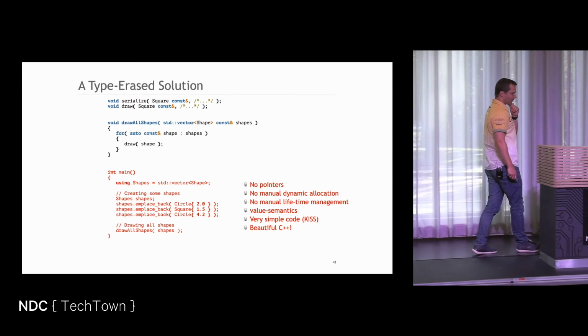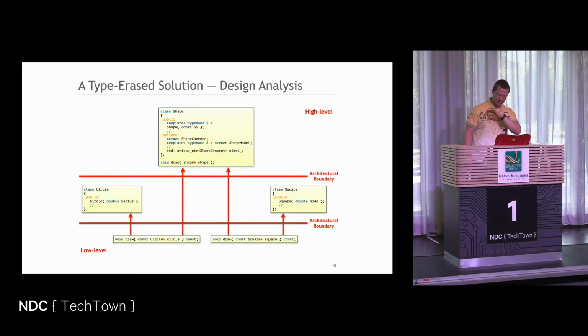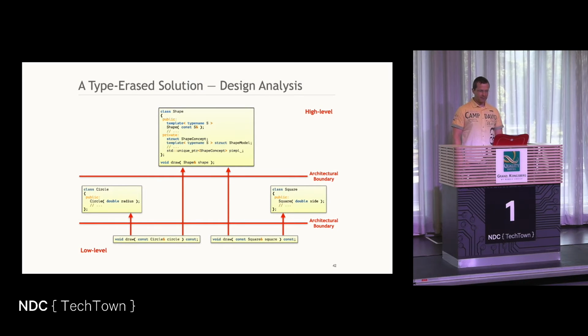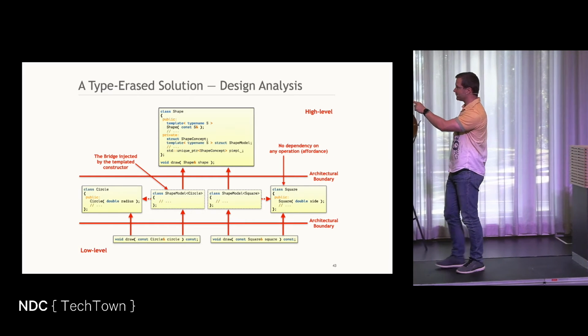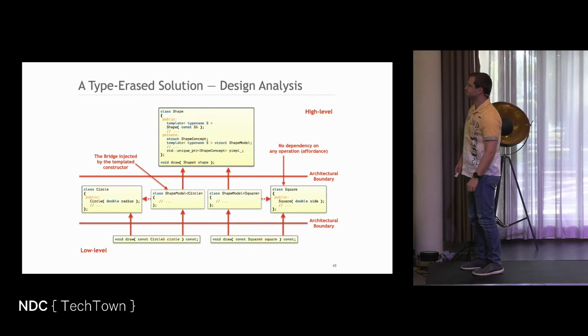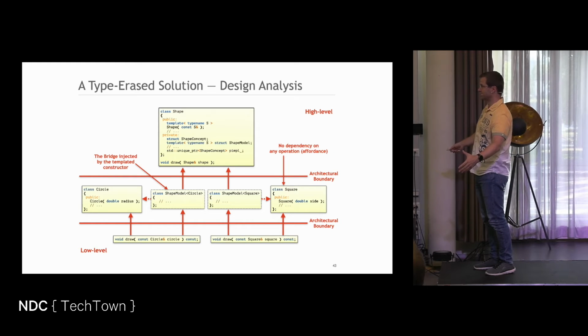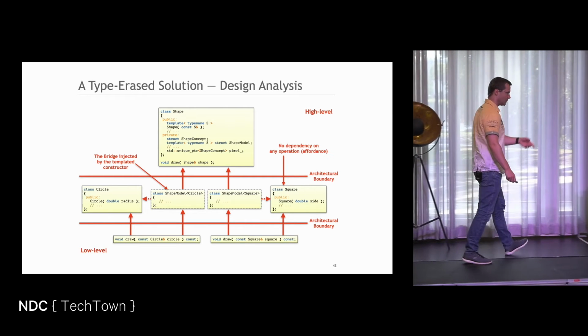So that's the basic idea. Just to give a quick idea of the design. At a high level, you have this wrapper, which is totally unaware of all the shapes. This is architecturally on a level below. This is where I have circles and squares, which also are totally unconnected. And only by putting them into the shape, I actually connect them. Provide this as an abstraction. The compiler, nice as it is, creates the necessary connecting code. So the shape model, the class template, is instantiated for all the different shapes automatically. This is code that you don't have to maintain. This is why it's so amazingly beautiful to maintain for you. Your life is so much easier.